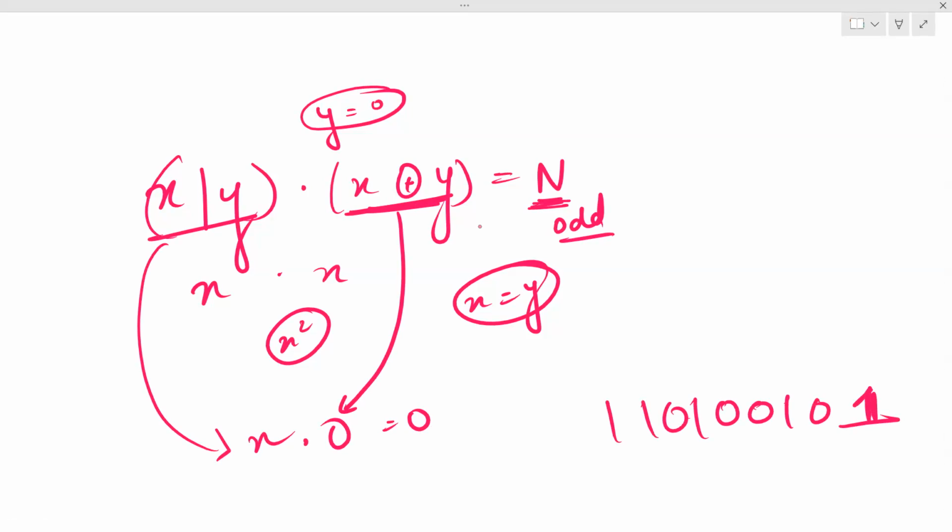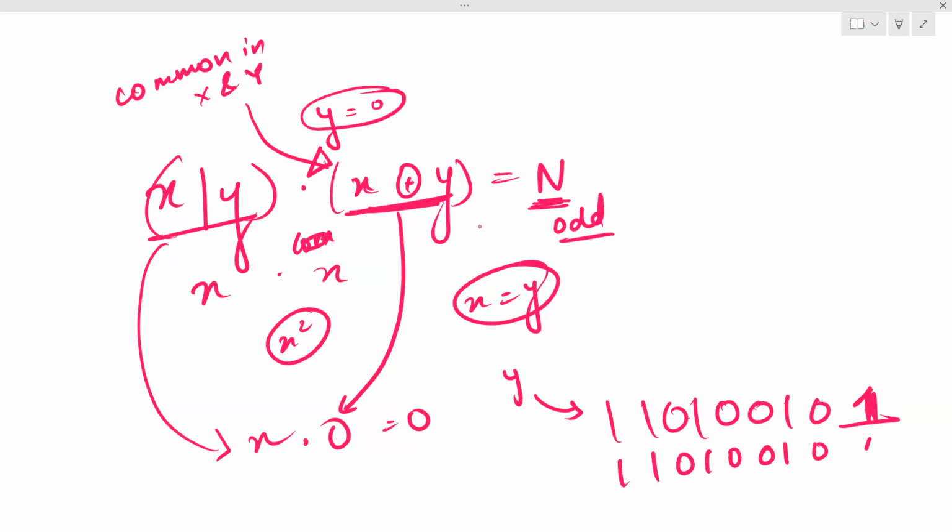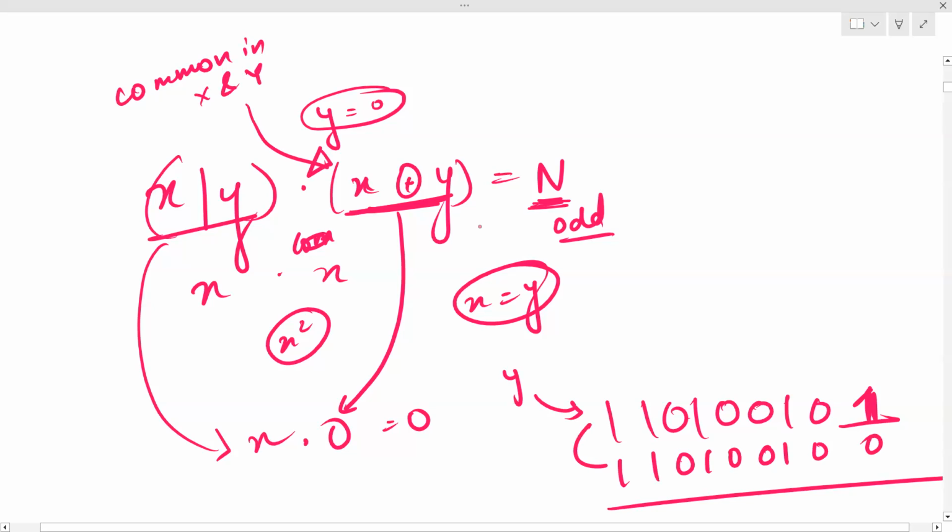So from here you can see that all the bits which are common in x and y will be unset in the XOR. So we can have y as this and x as the exact same thing, but the last bit is 0. So the OR result will be the complete n, and the XOR will be exactly 1.